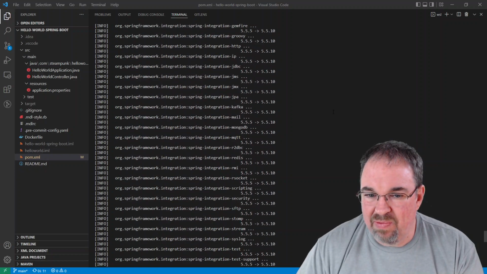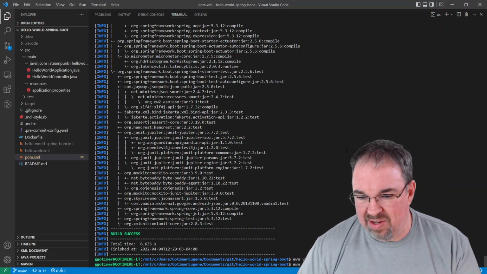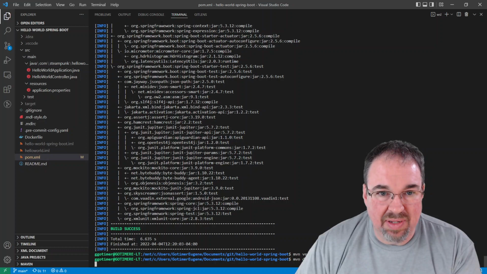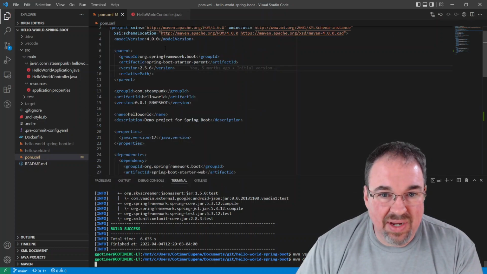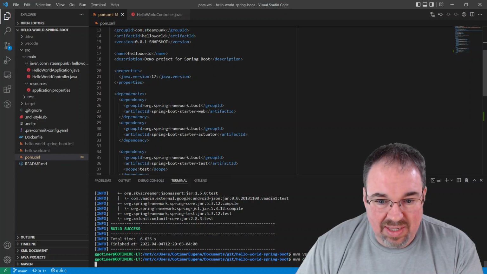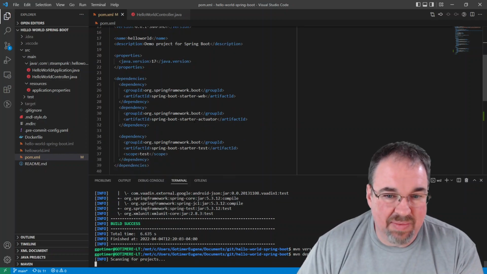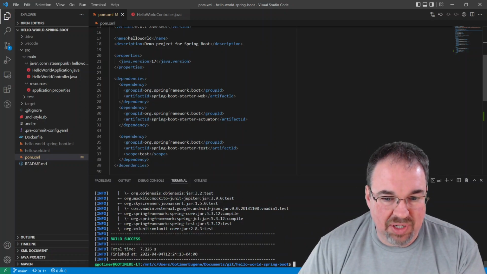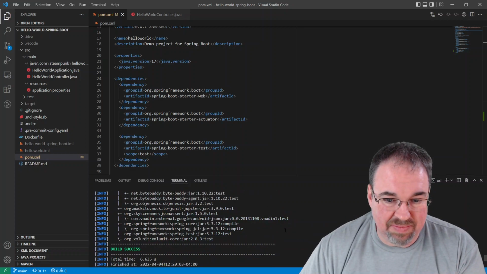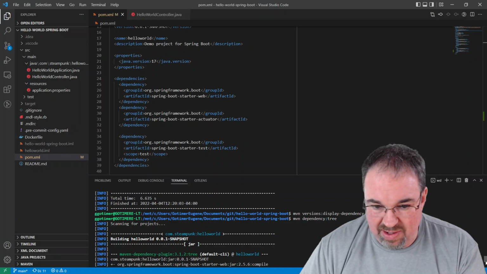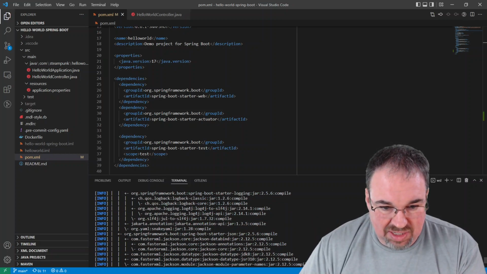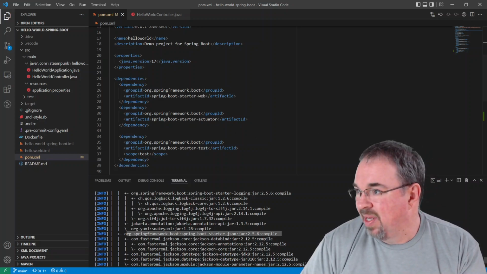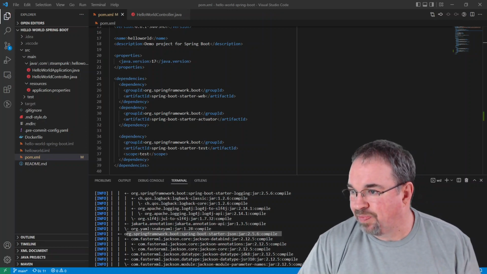But that's still not really telling me what I needed to know, because now I need to know what goes with it and all that. And I'm not controlling those. I'm not pulling them in. If we look while this is running, if we go into the POM, I'm not bringing in the Jackson data bind at all, right? It's coming in from these. Well, it turns out that although we generally treat Maven as a build system, it's really a dependency management system, right? And so let's take a quick look here at what is bringing it in. It's this Spring Boot Starter. I know there's a newer version, but let's say there wasn't. Let's pretend there wasn't. I could add a dependency management section, right?